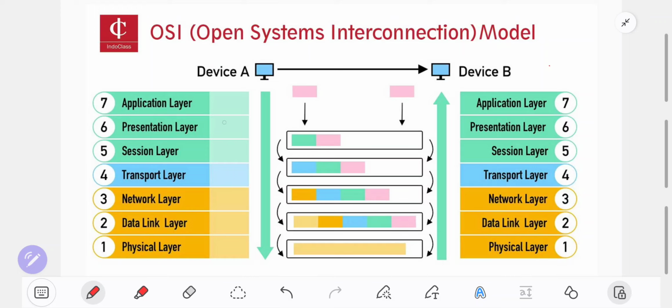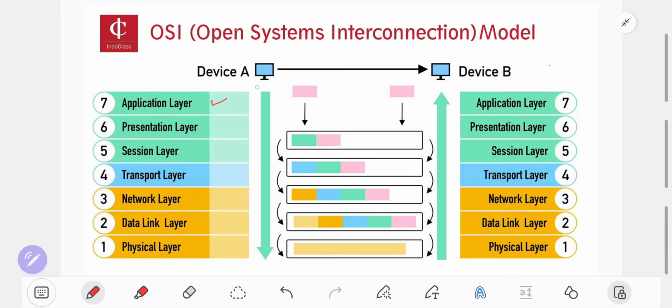For the application layer, the function is processing data based on its protocol. For example, if you want to access a browser on the globe, you use the HTTPS protocol.